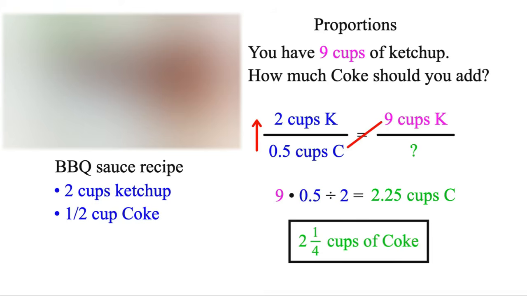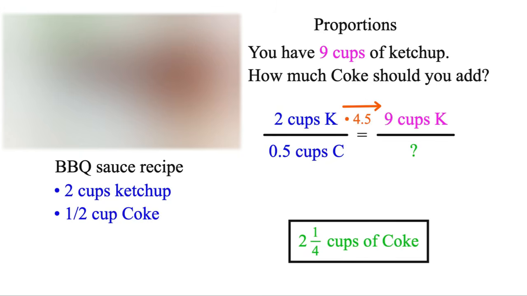Now there is another way to solve these, but this is the method that I would recommend. But if we back up 2 steps here, you could go straight across. So you could say 2 times what will give us 9. We could multiply 2 times 4.5 to get 9. Therefore, we could multiply by that same amount in the bottom. 0.5 times 4.5, that's actually another way to get 2.25. So you could do that. However, it's often hard to see what that value should be there. So that's where the diagonal method will work every time.